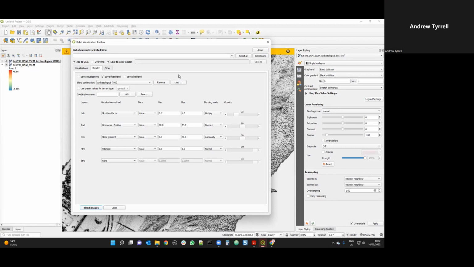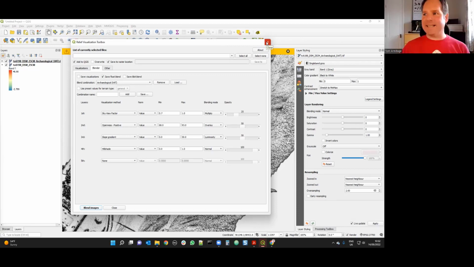I use the Relief Visualization Toolbox, specifically the sky view factor and hill shade from multiple directions, and just layering them up. Also combined with texture shading from Leland Brown, who released a bit of software that runs in the command line. Not quite sure if there's a QGIS plugin for that yet, but I'm just building up all sorts of different things to create something that's a bit more semi-realistic than just a standard hillshade.